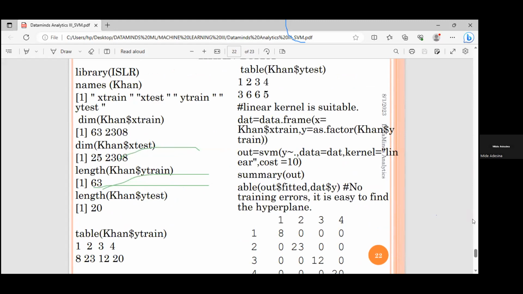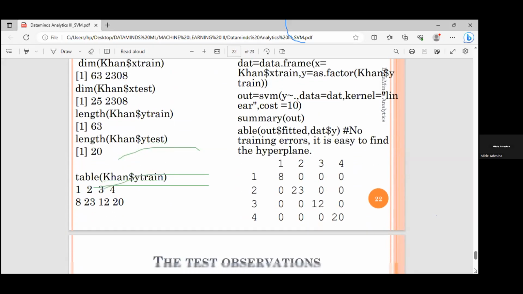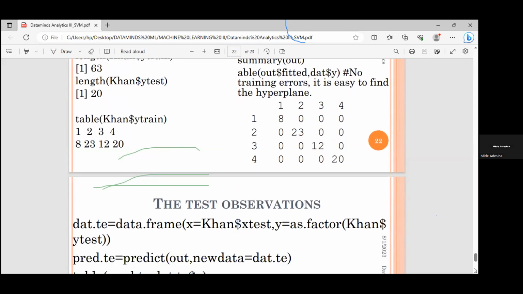Now the next thing we'll do is to obtain our results. We can see that in the training set there's no single error, because they were all classified correctly: 8 observations for class 1, 23 for class 2, like that.